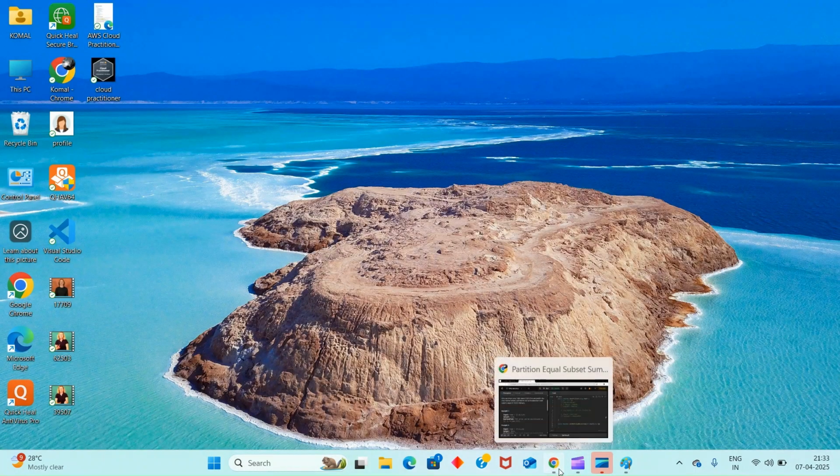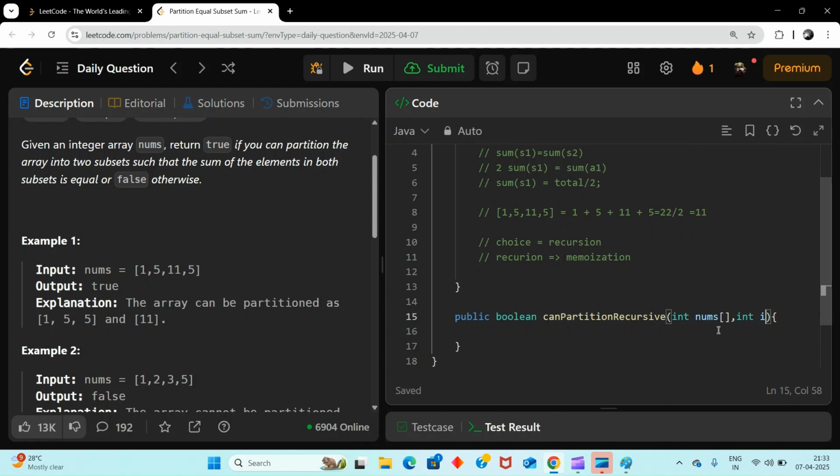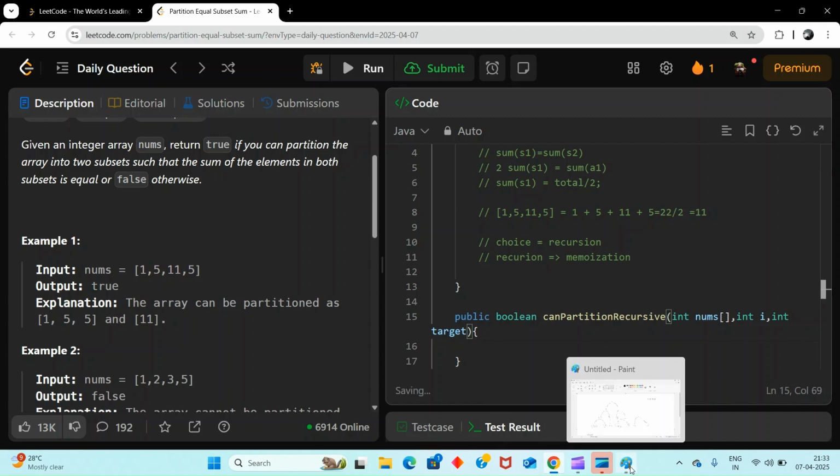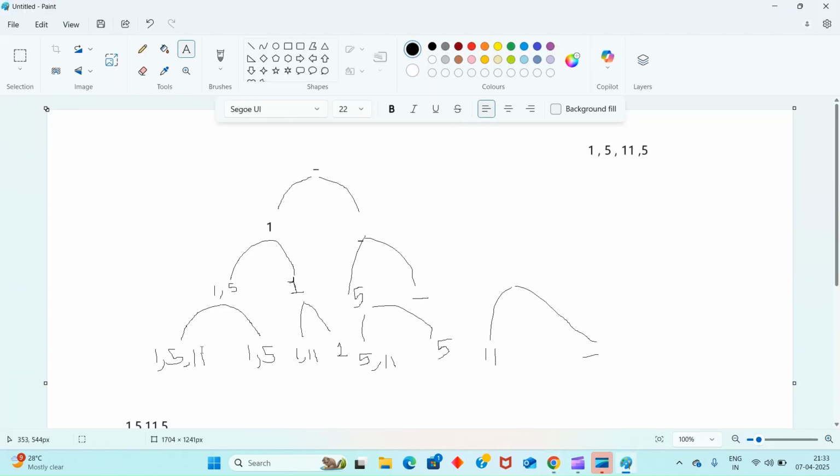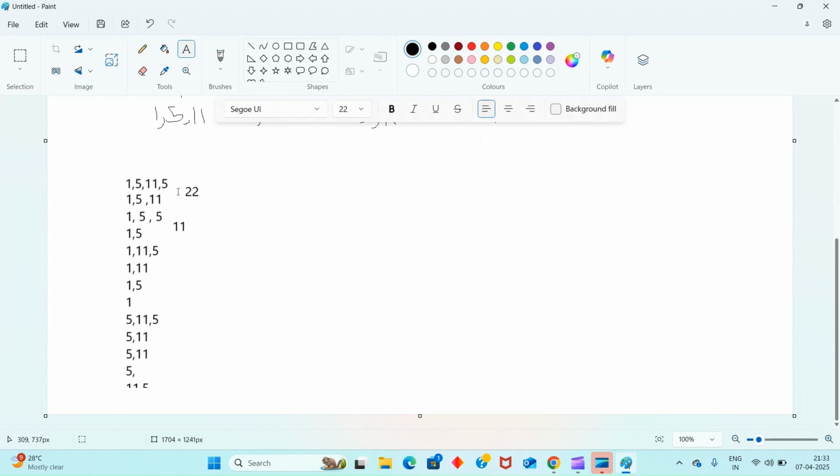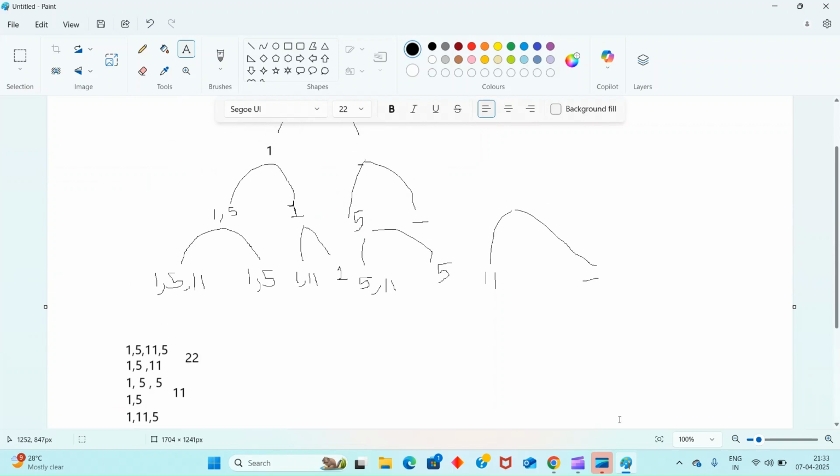So int i, and we need a target. So instead of finding this array, what we will do, we will find the sum only directly. Instead of storing this, we can find directly the sum and check, right?